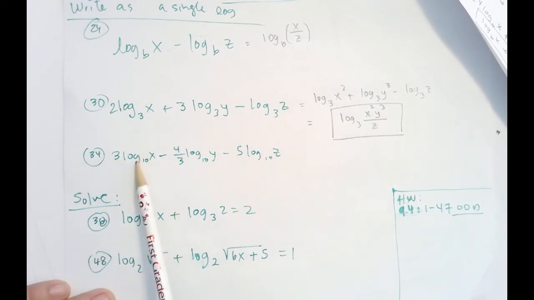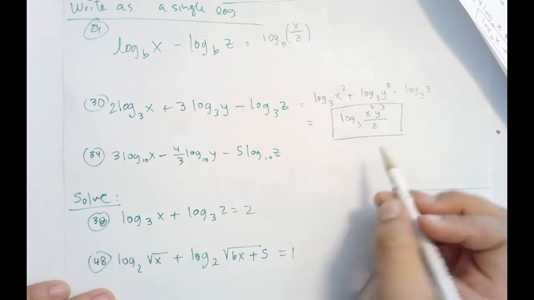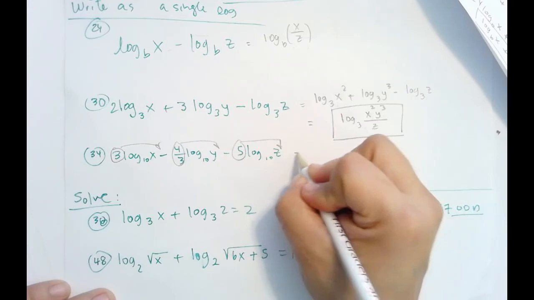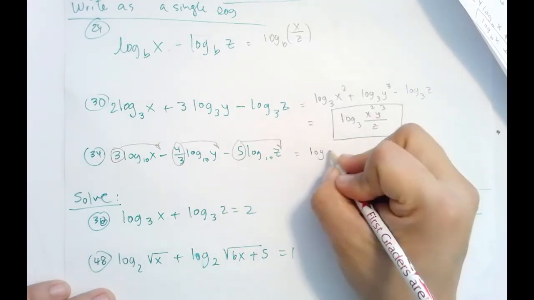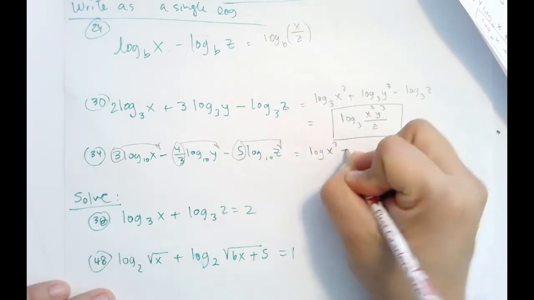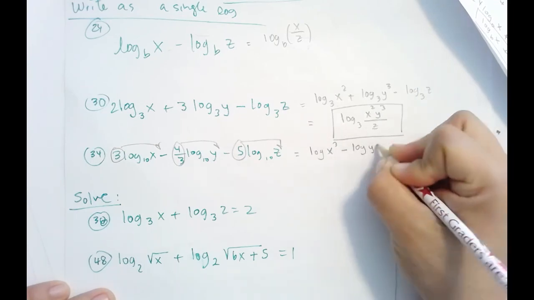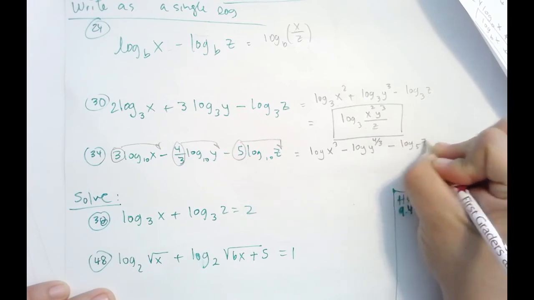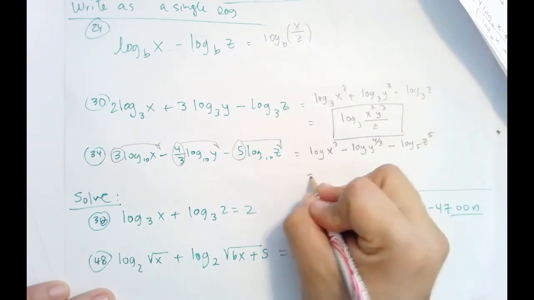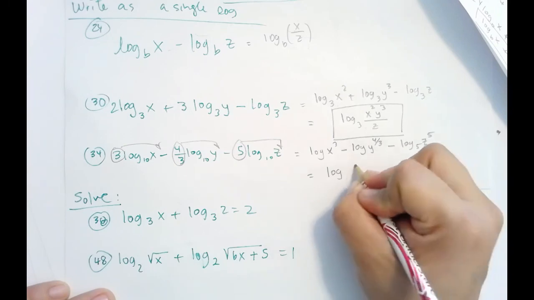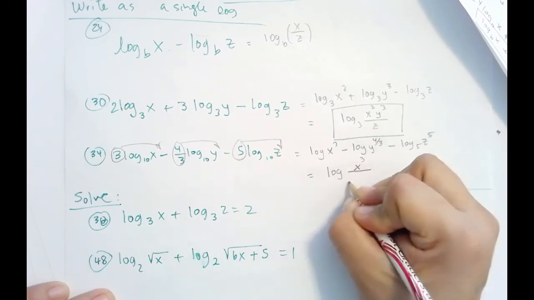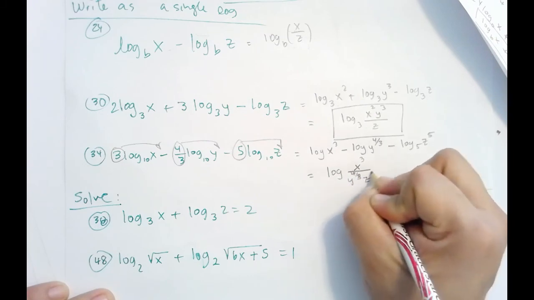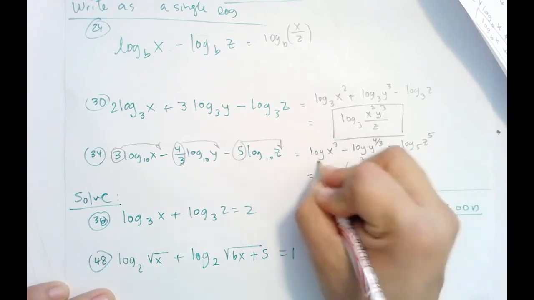Let's do one together. So for number 34, I'm going to go ahead and use the power property first. So observe, I have here log, this is base 10, right? The problem had written it out, but I don't need to. So log base 10 of y to the 4/3 power minus log base 10 of z to the 5th power. So now we can rewrite that as a single logarithm, log of x cubed all over y to the 4/3, oops, sorry, 4/3, z to the 5th power, and that's my final answer, okay?